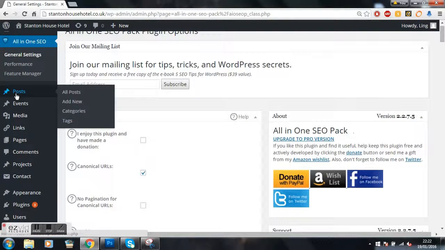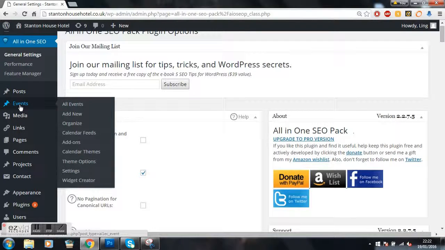Posts, this is where, as I've mentioned before, you write a post, you write a blog, you write an article about something and you post it. It goes on your website. You can put that link on social media sites, and when people click on the link, it takes them back to your site. Therefore, you get more hits on your site, and Google registers these hits, and you might get a better ranking on Google.